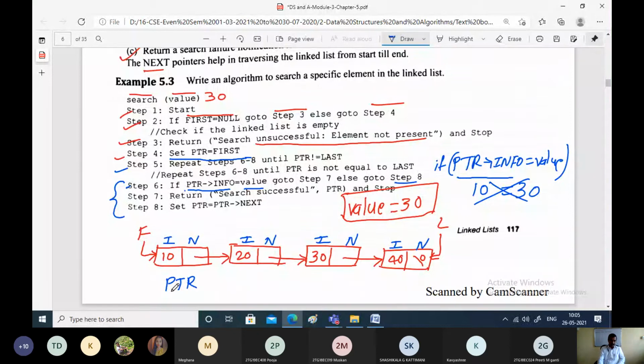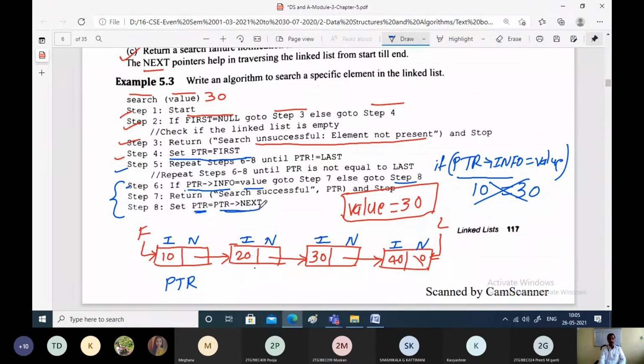What do you have to do? If this node is not matching, check whether the next node is matching. Make PTR point to the next node, or PTR pointer next is assigned to PTR. In other words, advance the pointer, increment the pointer and make it point to the next node.